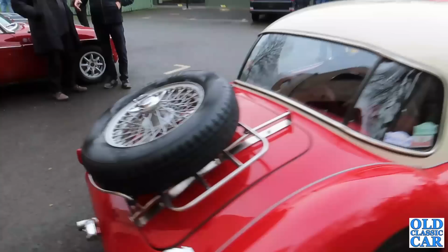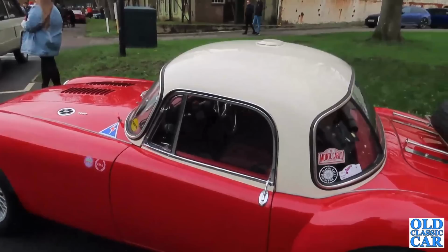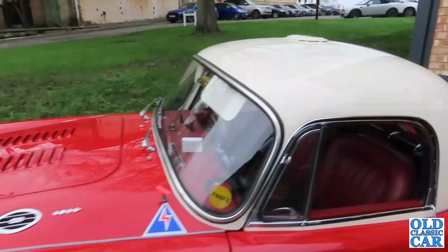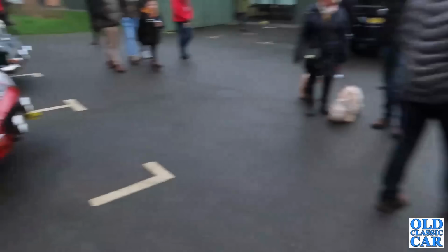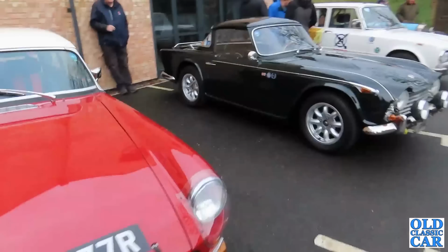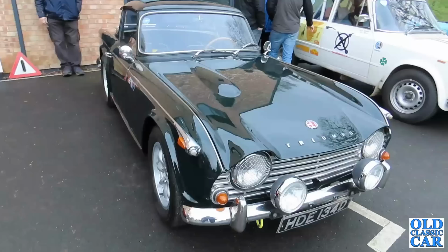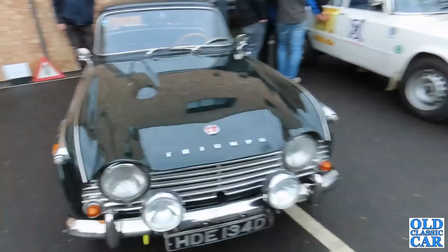Same with the big Healeys, the Healey 3000s. They used to get very warm, but of course they had a big side-exit exhaust coming along here. And it used to get very, very hot in the cabin indeed. So any extra cooling, such as via this little flap, would have been very much welcomed by the rally crews tasked with racing these cars. An MGB Roadster with hardtop, no roof vent in this one. It's on an R plate, so I'm guessing that's a rubber bumper car that's been retrofitted. Got a TR4A, 1966, independent rear suspension, left-hand drive, so presumably an import.